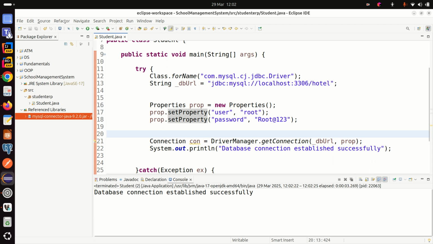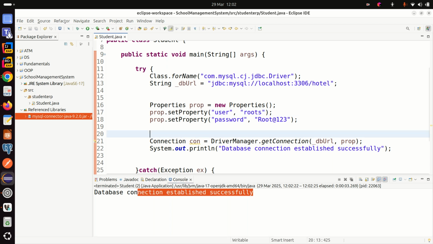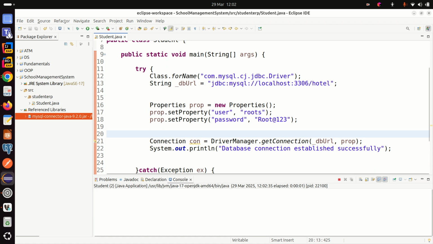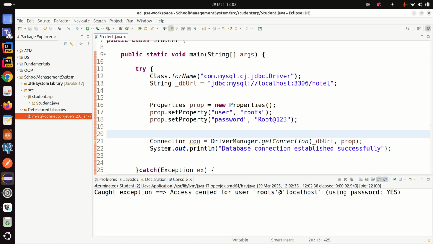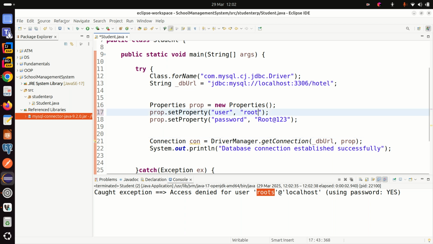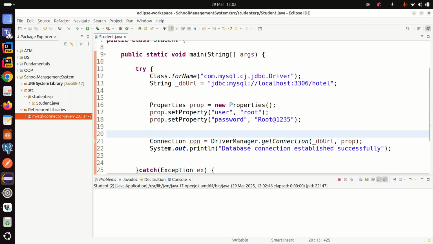So you choose one of them, okay? I took time to show you that you can choose one of them, and you can see it's successful. If you change the password, maybe to roots, then you get an exception, meaning that you are unable to connect to your database. So that's why it has failed. If you put a wrong password as well, then it should also fail because it's a wrong password.